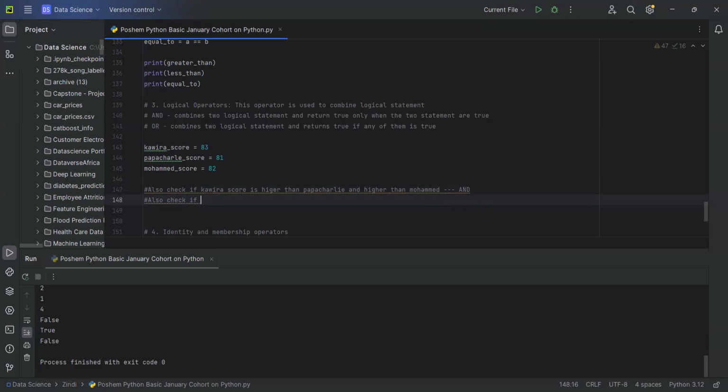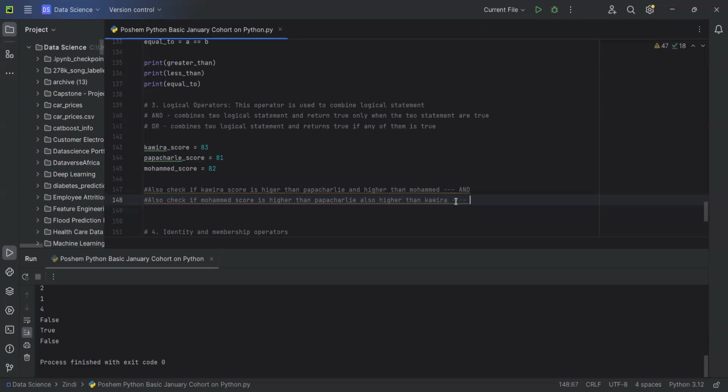Then this one now, let's check if Muhammad's score is higher than Papa Charles, and also higher than Kawira. Look at the logic there.